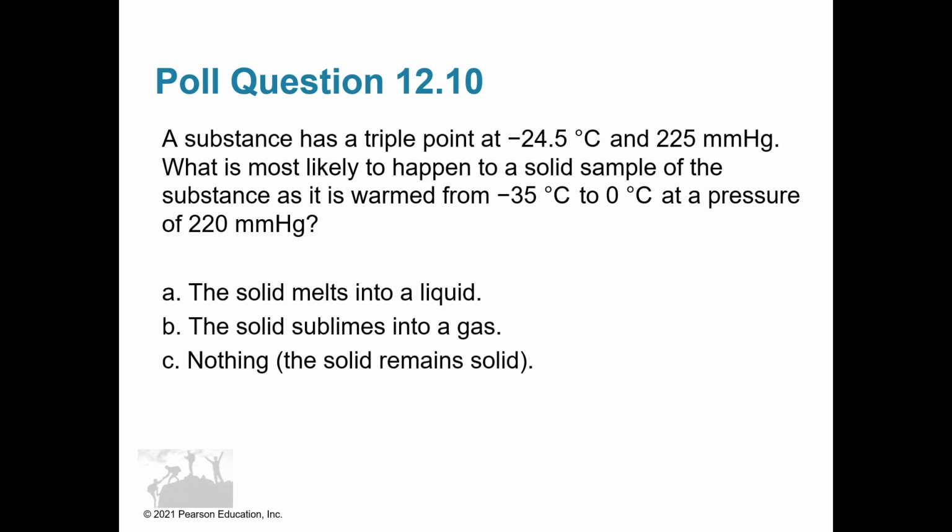So pause the video, see if you could draw out a basic phase diagram for this substance. When you're ready for the answer, click play. The answer is B, the solid sublimes into a gas. So let's take a look at a phase diagram and see how we could figure this out.